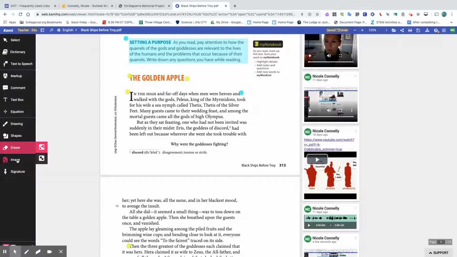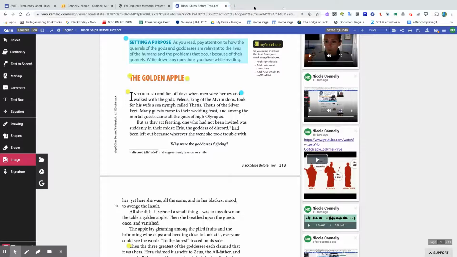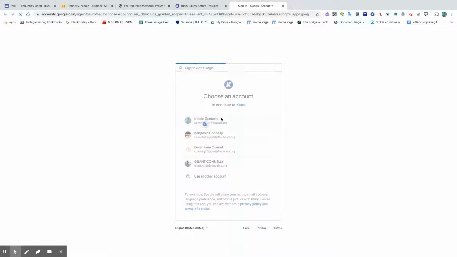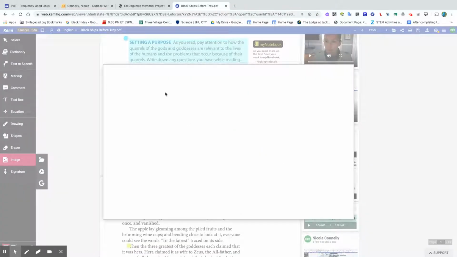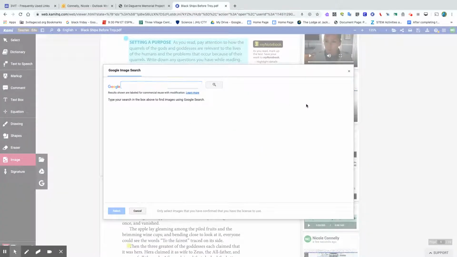And then you can also import images, from your computer, from your drive, or you can even perform a Google search just like in a Google Doc. So you just click Google search. Oh, it's bringing me to a different screen here. Let's see, I'll just go to it anyway. We have a lot of people using my computer here, so I have to make sure we're in the right account. Okay, there we go. Now it's happy. So I can go ahead and search for any item that I want to find.